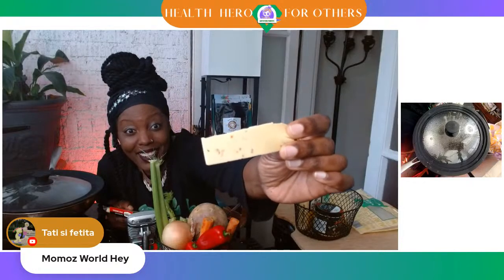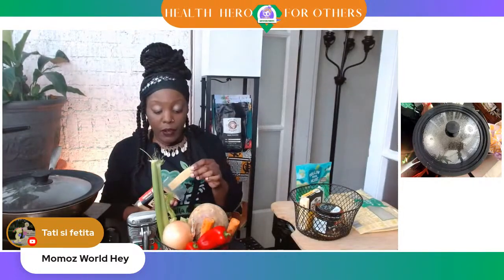It does taste just like pepper jack, because this flavor here is the one I'm going to use in our burritos to give it a little bit of kick. This is the Chow brand spicy original.